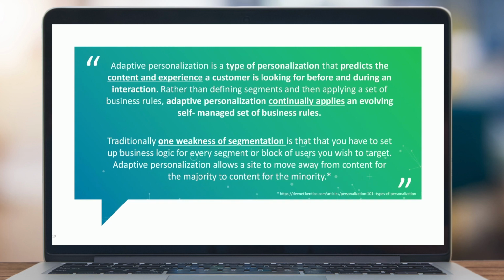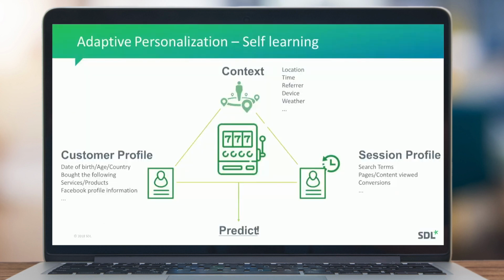And the second big part on this is that the predefined set of rules is basically thrown out the door, and you actually develop a set of rules or algorithms that you want to use to be able to automatically select content based on automatically generated, for instance, segments or other data points. It's quite a mouthful. So therefore I made a picture.